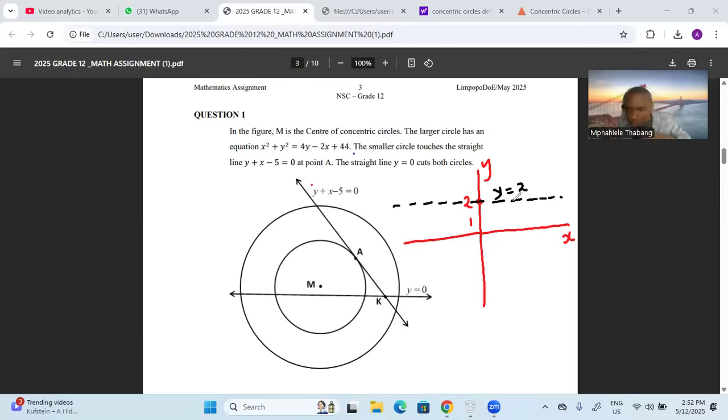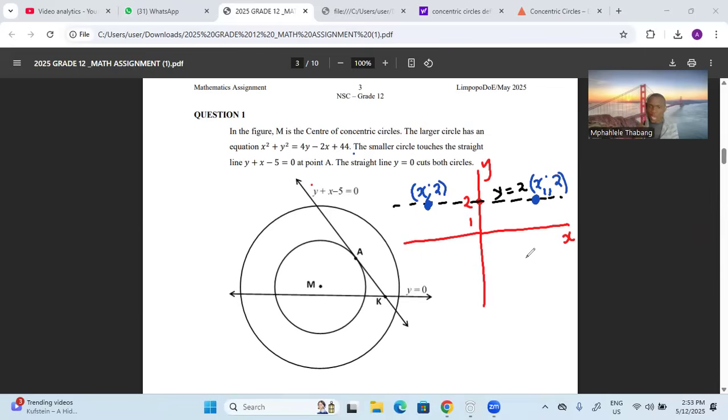So throughout the horizontal line, the y coordinate does not change. The coordinate that can change is x. So let me pick 2 points along my horizontal line. Let me pick the point here. I don't know x at this point, but I know y is 2. Let me pick a different point along the same line. I still don't know the x value at this point, but the y value is 2. So throughout the horizontal line, the y coordinate does not change.